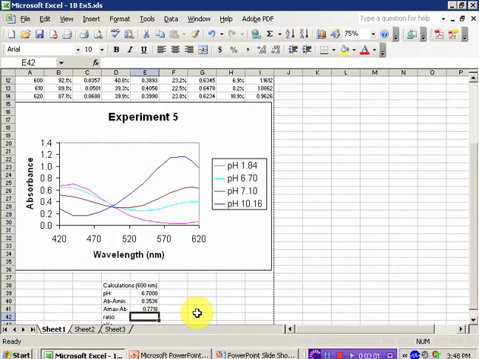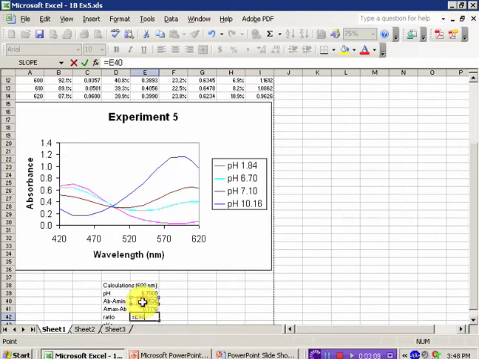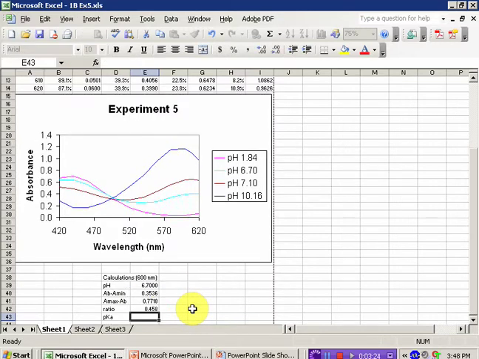Enter. The ratio is relatively easy to calculate. Equals, so it knows that you're looking for a calculation. Click on the numerator, which is going to be that absorbance minus minimum. The slash key, which is right next to your right-hand shift button, is the divide-by for Excel, and then click on the denominator, that absorbance maximum minus absorbance buffer, and then enter. It goes ahead and calculates that for us.